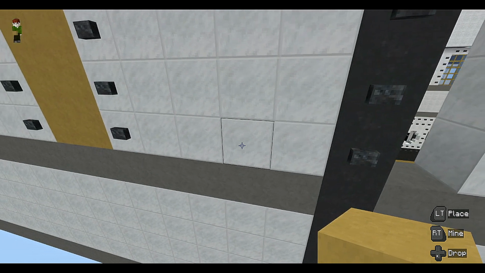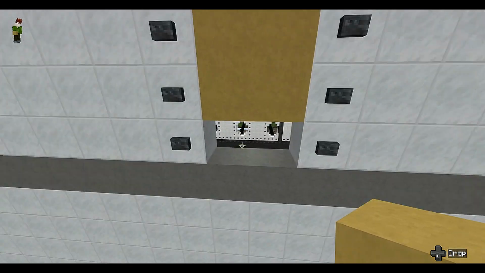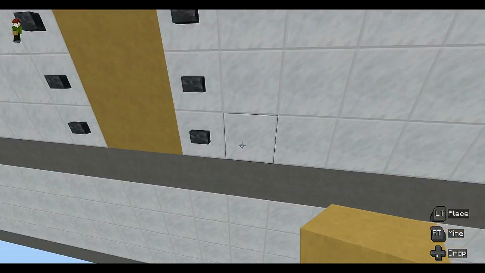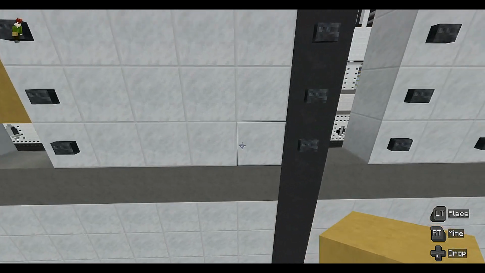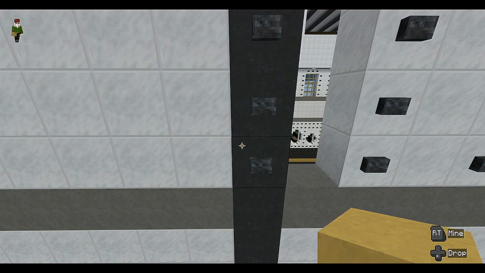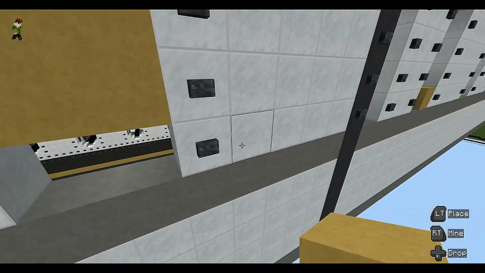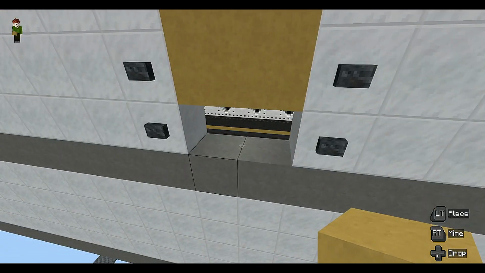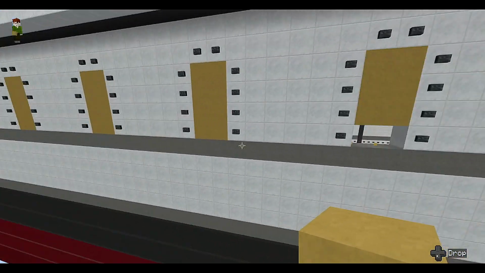So 1, 2, 3, 4, 5. Remove 2. This is probably the best way to do it. And then remove another 5. Sorry, it should have been 6 because it's the flexi line I didn't count. So count the flexi lines. That's 1, 2, 3, 4, 5, 6. Remove 2. So it's not a 5, it's a 6. Remove 2. And then another 6. Remove 2. And so forth and so forth.